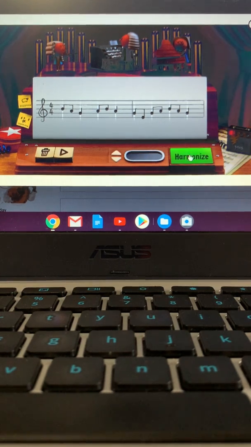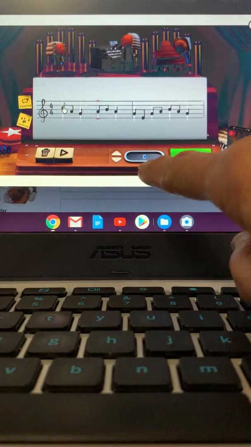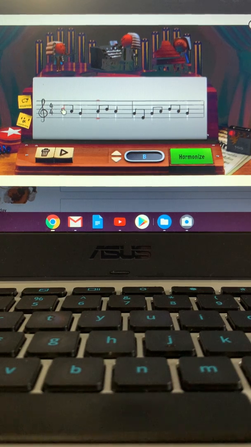Now this cool thing happens when you push harmonize. If you didn't like it, you could just trash it here and start it over. If you want to hear it played before you harmonize, you push the play button. It is a little glitchy. Pause. Another thing I want to show you is that when you click on the note in this little box here, it tells you the note that you're clicking on. So that's another way that you can know, 4th graders, if you're going to play this on your recorders, if you have these notes in your recorder vocabulary.